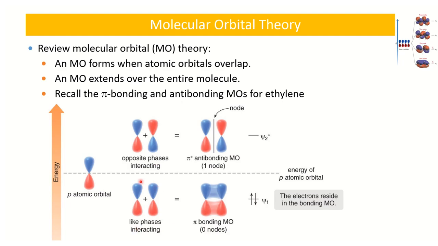This is of course constructive bonding, and that would give you a bonding orbital, complete overlap. This, of course, is destructive bonding, and that will generate a molecular orbital of higher energy called the anti-bonding molecular orbital. Two p orbitals combined at this energy level, and we generated two molecular orbitals of equal but opposite energy. So this one is stabilized, and this one is destabilized. When you add them together, you still get the energy of the two orbitals that you start with in the first place. So two atomic orbitals combine to give you two molecular orbitals, psi1 and psi2. And here we have a little star, so this is psi2 star, to indicate that this molecular orbital is anti-bonding.